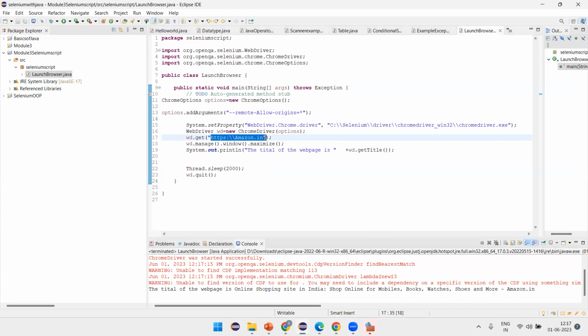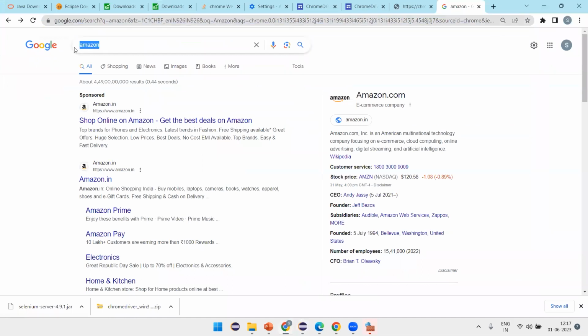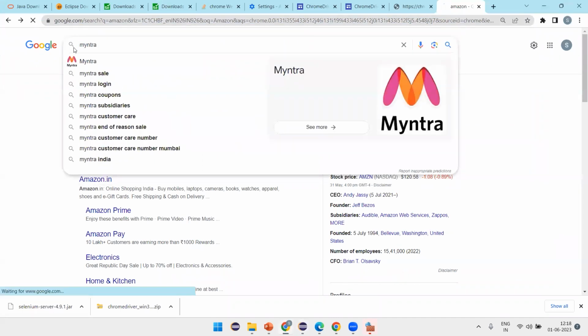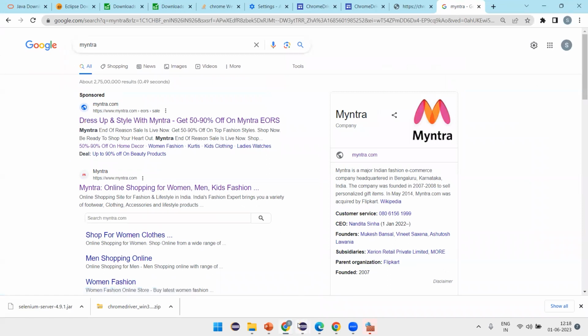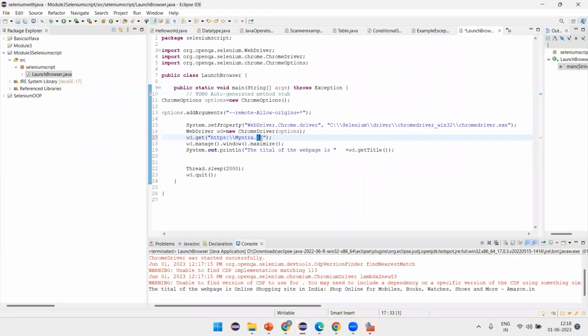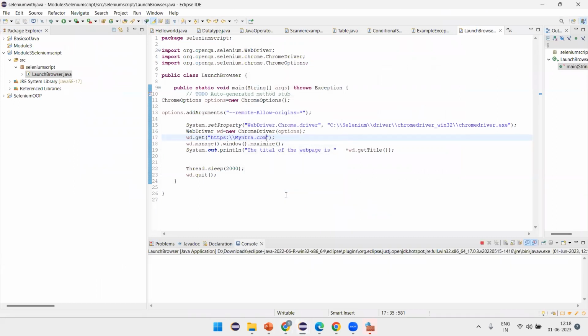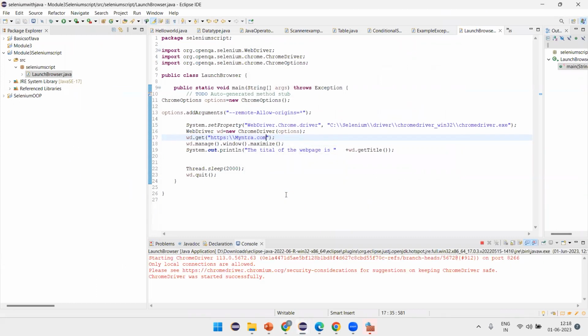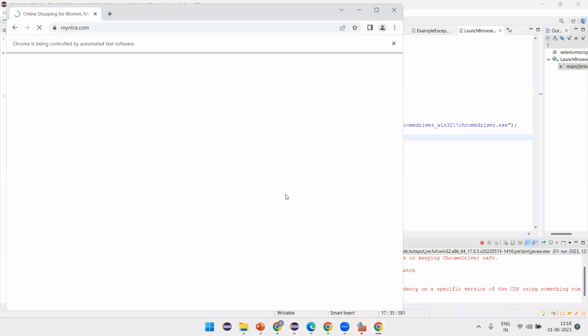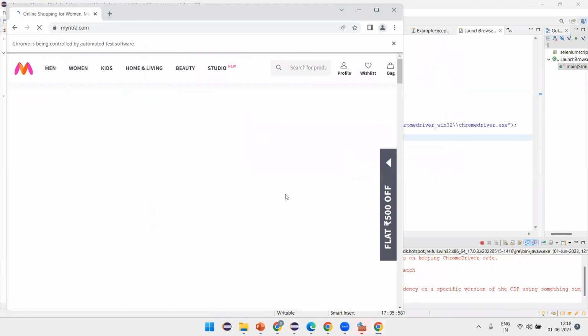Check with different URLs. Here you can add Myntra also. I don't know what the full Myntra site is. Myntra.com, right? It's .com, not .in. See, myntra.com is opening.